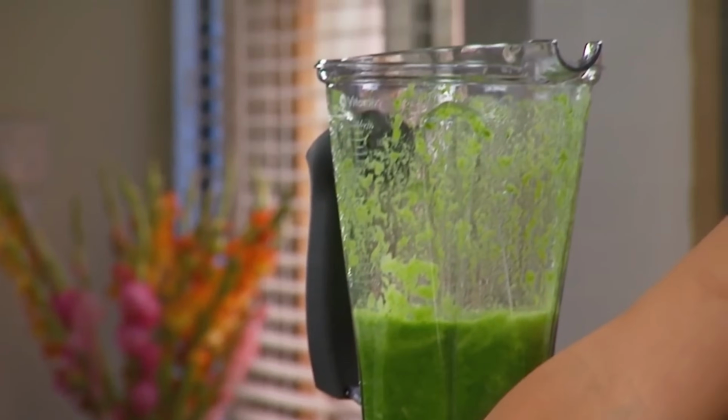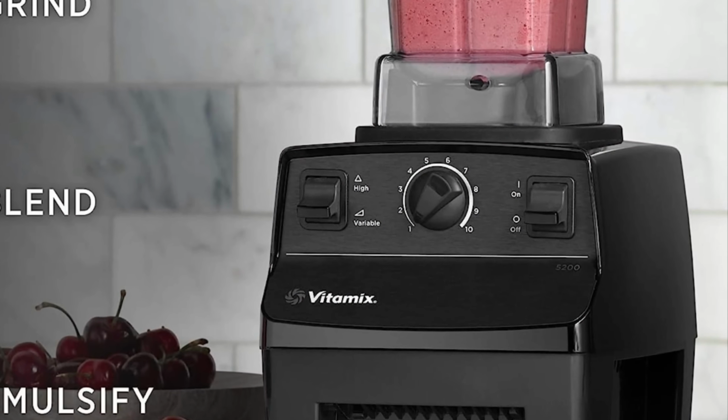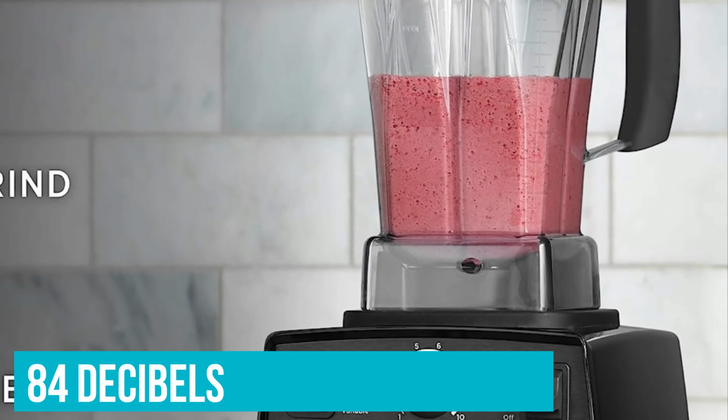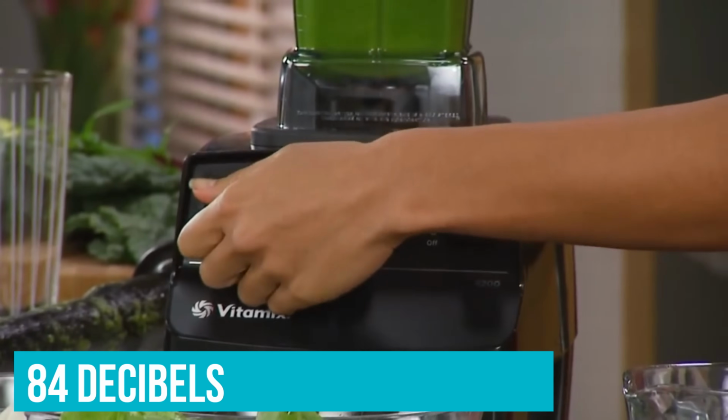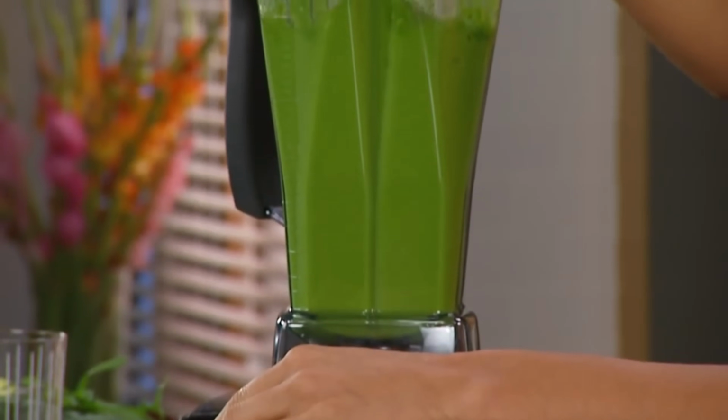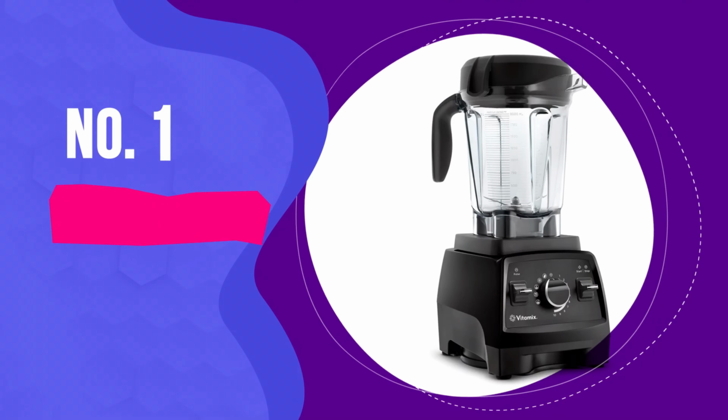Its tall, narrow jar makes it tougher to fit your hand and sponge into the base, although running the blender with soapy water does the trick. At 84 decibels, it's not the quietest blender, and if you're interested in a ton of presets or functions, it doesn't have them.